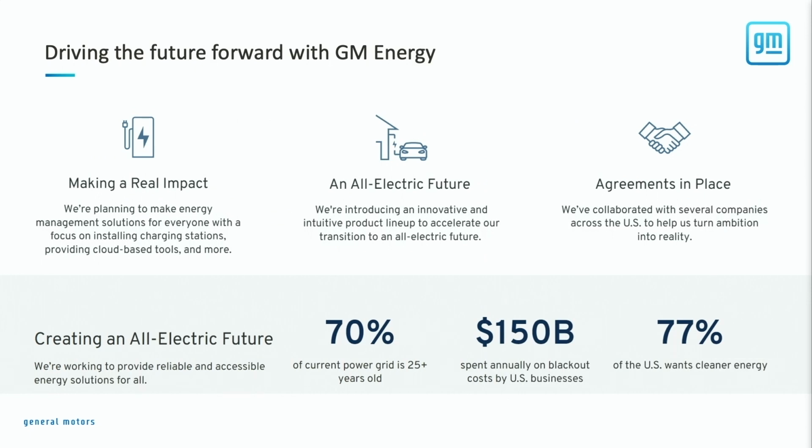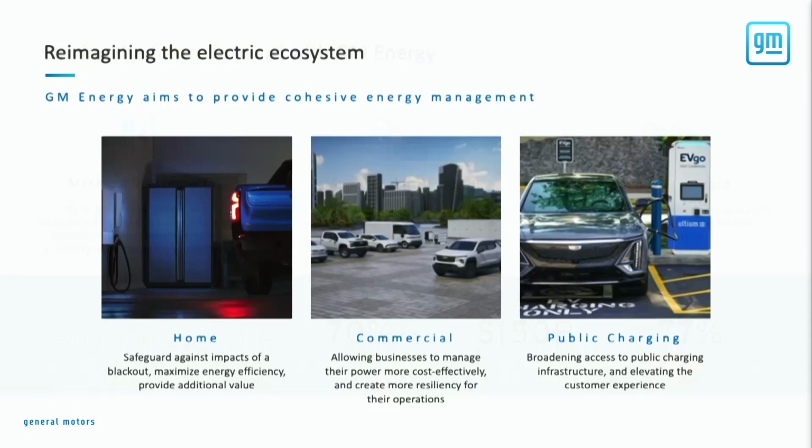We also are working on other aspects for our all-electric future. So how do we get people to charge at home? What agreements do we need to have? How do we work together with the communities that we live in to make sure that people are eager and willing to adopt an electric vehicle? So home charging is available through our Ultium partnership. Our products, you can choose to get an Ultium charger, a level 2 charger with a 220 outlet that you can plug in at home to charge your vehicle at approximately, for the vehicles I drive, about 12 miles per hour. So I use that when I go to my father-in-law's cottage. I have that with me. We plug it in. I can get a few miles at night that way.